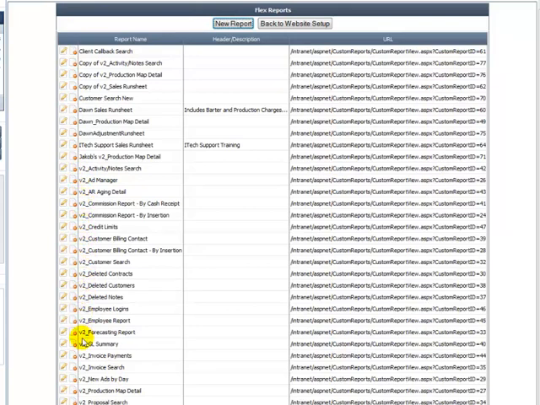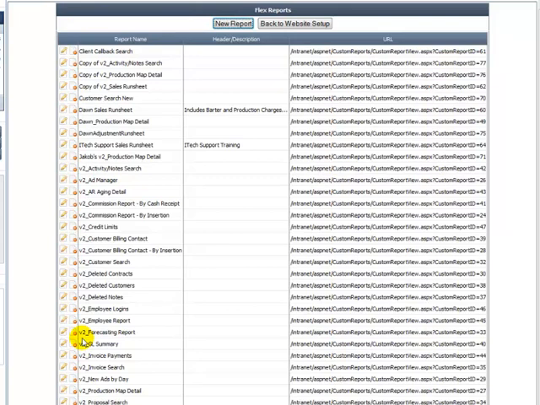various reports. The best way that we encourage our users to actually create or modify their own custom reports or Flex reports is first think about what type of report are you trying to run? Are you trying to run sales data reports? Are you trying to run invoicing and accounting reports? Or are you trying to run production reports?